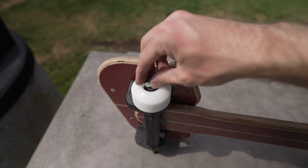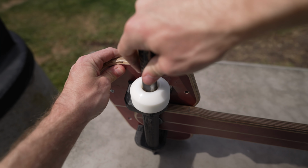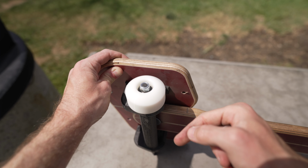Take the nut and finger tighten it clockwise. Finally, take your T-tool and begin further tightening the nut until you feel it start to press against the washer. Now, you don't want to over-tighten your wheels, just enough so they still feel firm, but will also spin freely. Simply repeat these steps with the other three wheels and you're ready to roll.